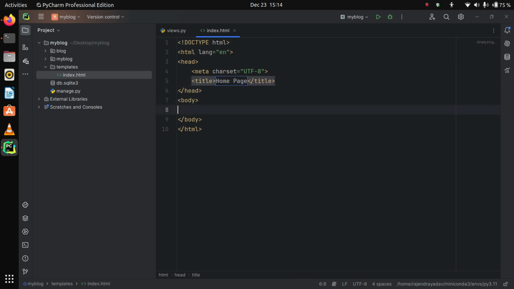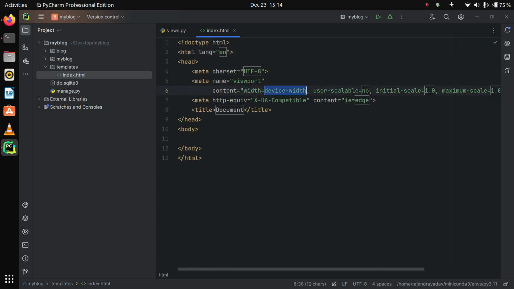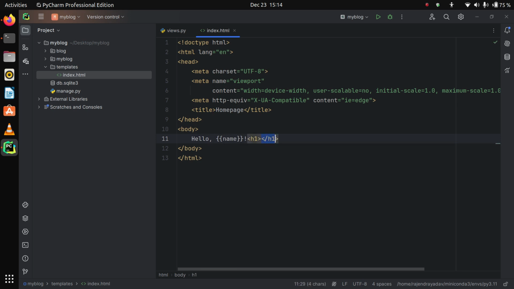Here we will put the title homepage, or simply a bit more HTML5-like page, and here it is home page. What if I wanted to print hello and then my name here? Inside an h1 tag, so it will be a big header, and in that there will be a message: hello, name.